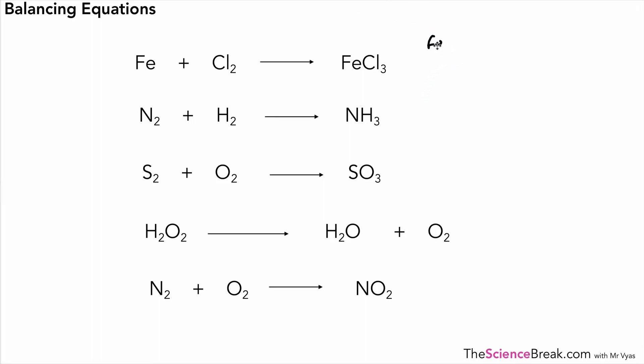So for the first one, we've got iron and chlorine on the left and iron and chlorine on the right. And the first clue there is if you see a 2 and a 3, 3 chlorines on that side and 2 on the other, I always work it up to make it 6 on each side. So to make Cl3 into 6 atoms of chlorine, we add a big 2 at the front there and a big 3 in front of the left hand side. So now we have 6 chlorines on the left and the right. We need to look at the iron. We've got 2 on the right now and 1 on the left. So all we do is add a big 2 there. It is now balanced.